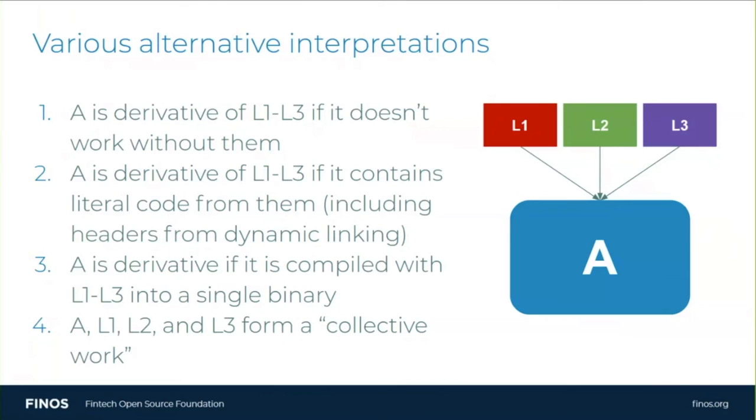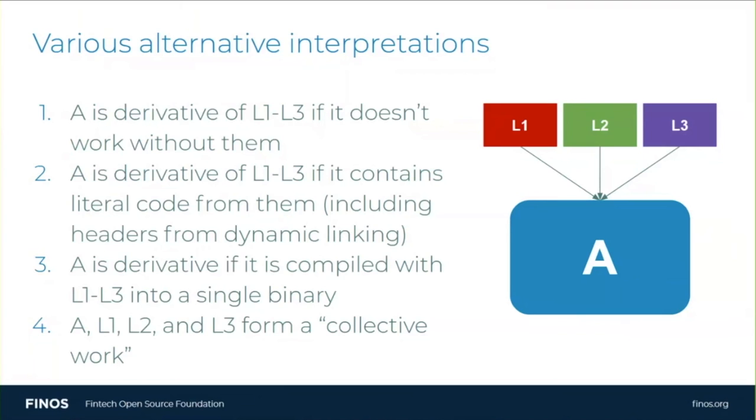So when you statically link a C library into an application, the library is compiled into object code, and the object code is combined into a single executable file with the program. So in the end, you end up with a single executable file that contains code from the library and from the program. There's general agreement that statically linking a library creates a derivative work of it. There's less agreement on whether dynamically linking a library does.